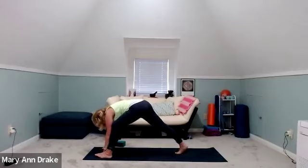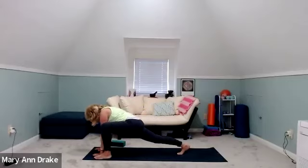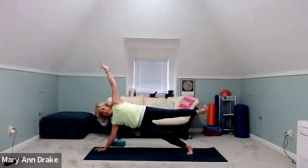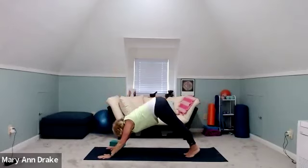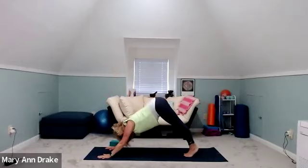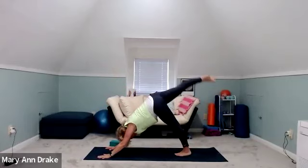Releasing the hands to the floor inside of your foot, spin the back heel. Slide the front leg out and turn to the left this time, side plank, your version. Touch down, return to downward facing dog. Breathe in and breathe out. Well done. Inhale, the right leg reaches to the sky.